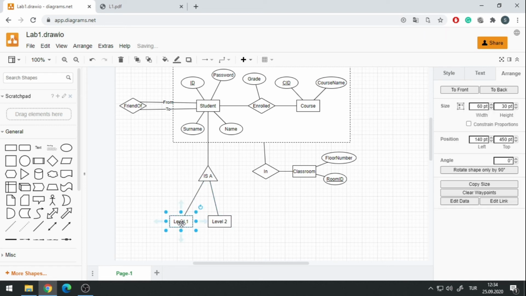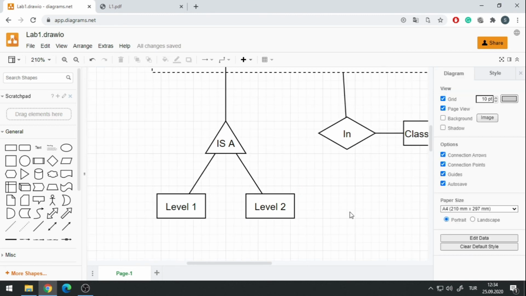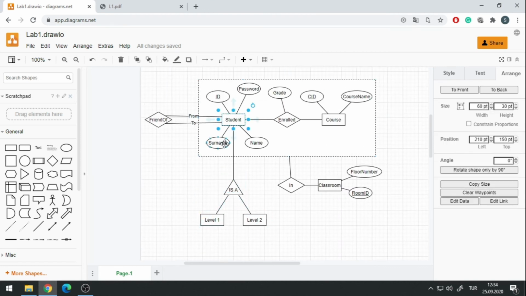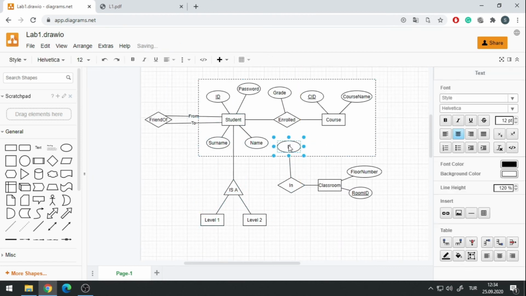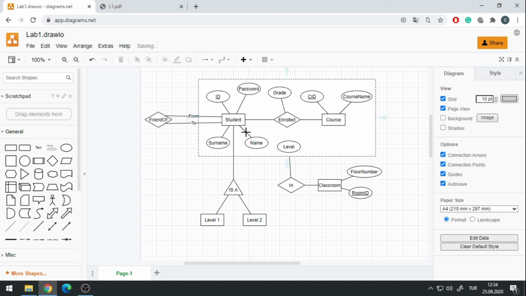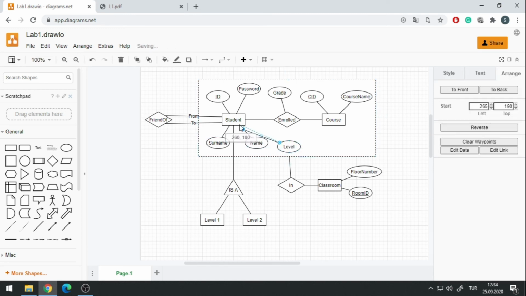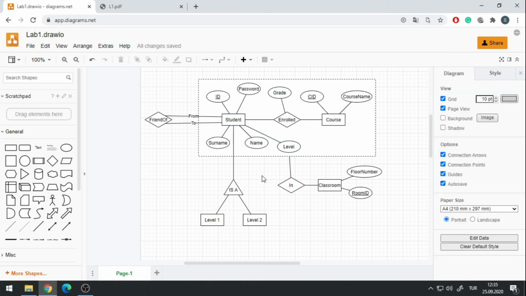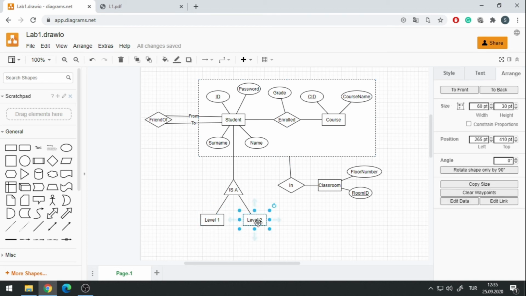And if I have an is a relationship, I should have some sort of difference between the children. So if I leave it like this, then I don't need to use the is a relationship. I can just include one attribute to the student, saying the level of that student. So why not just include the level as an attribute of the student? Most of the time, if I'm using an is a relationship, then that means between the different children, there's some sort of difference in terms of the attributes or the relationships.